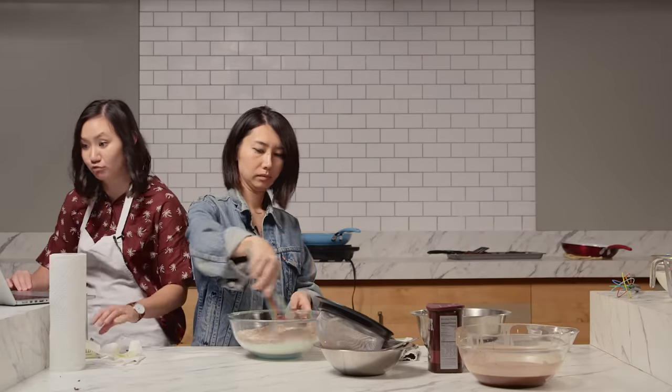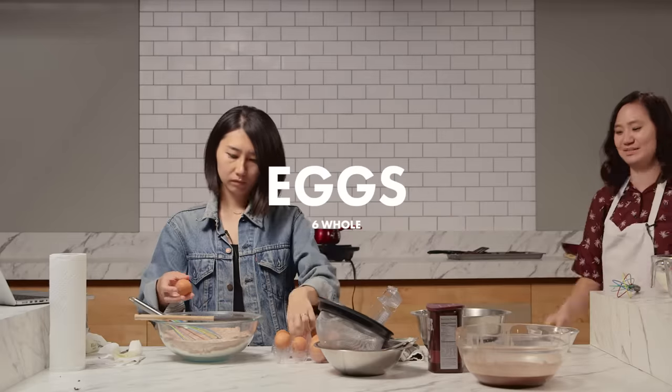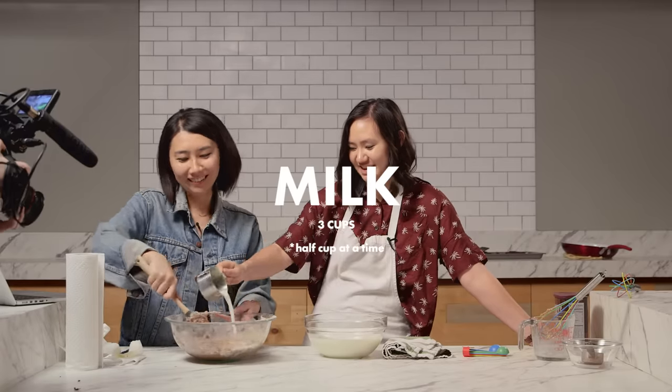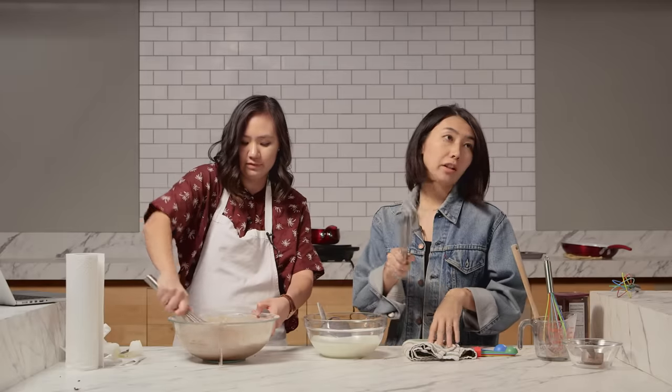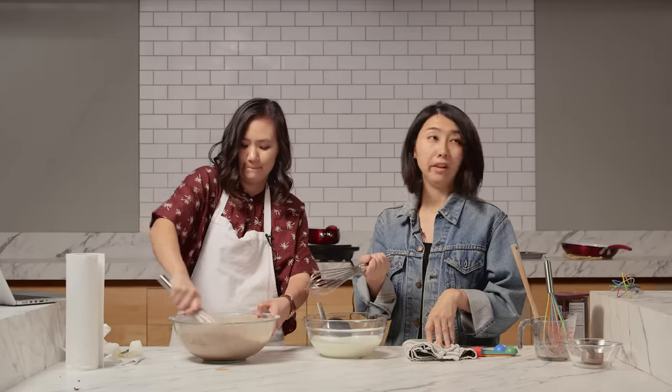I did that earlier. I've just been doing everything wrong. Your recipe has it so that you combine all the dry ingredients, then eggs, it's like chocolate pizza dough, and then melted butter. Half a cup of milk at a time. I want to use a wire whisk. It's sturdier, so it mixes well, especially with something really thick.